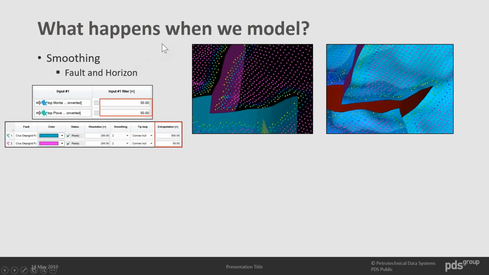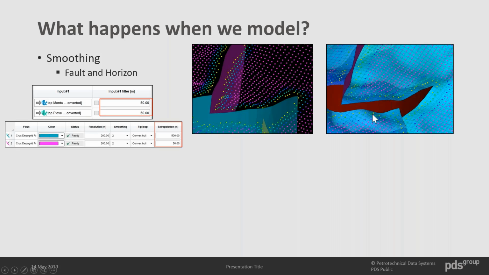Once we've taken that uncertain seismic horizon interpretation, we apply iterations of smoothing, both to the fault and to the horizon. So you can see in the images here, what we tend to do is build through our faults, and then we use an arbitrary step out distance, and we remove all that data, all the noise away from there to make sure we get nice hanging wall footwall intersections. And what that's actually doing is removing the hard data, removing what we know to be the true fault throw. And we're using some sort of extrapolation away from the fault in order to capture that.